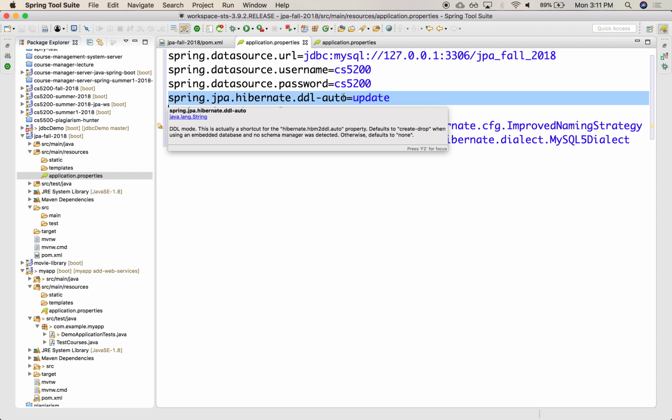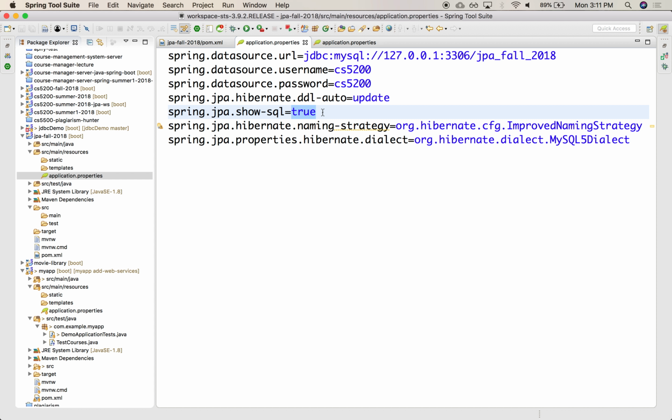Obviously, if the database already exists, it's a legacy system, you're not starting from scratch. If you're starting from scratch, this is great. But if it's a database that already exists, obviously you would turn this off. You never want to modify a schema that's already in play, that's already been used for years. You just want to map it. You don't want to have it created for you.